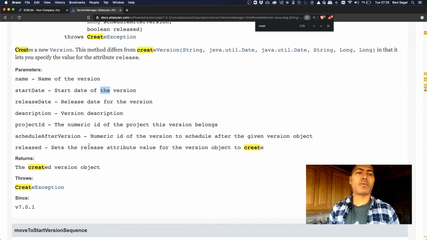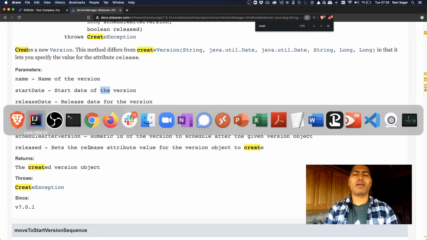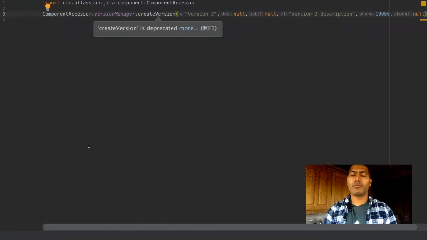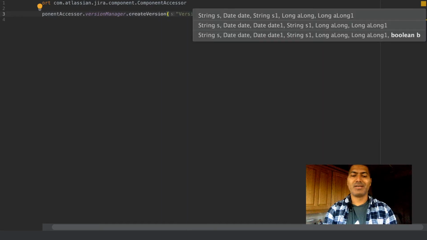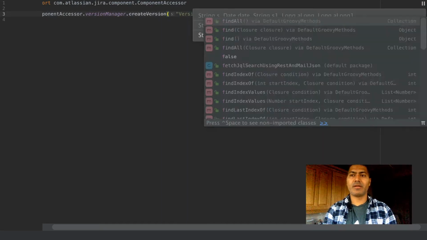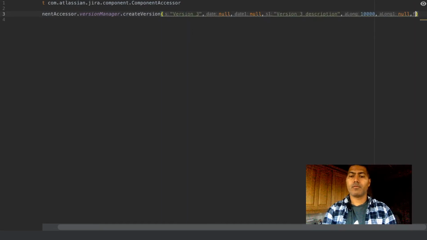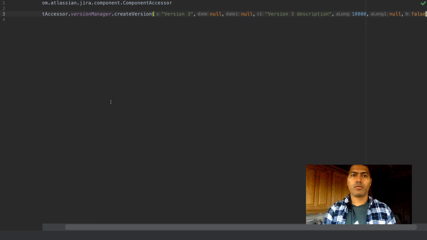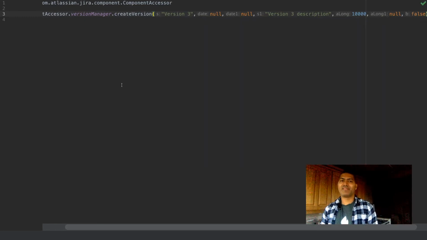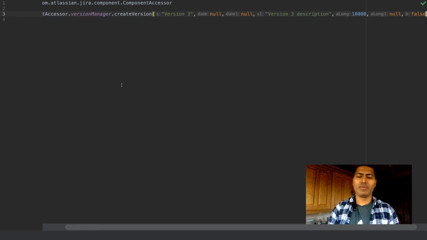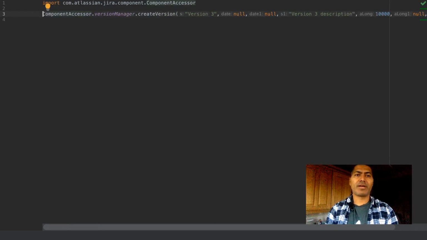So I think maybe we can pass one more parameter here, released. Let us try if it works or not. I don't really want to complicate it too much. So maybe one more parameter is false. So yeah, I think so. We have to specify it now. Now it doesn't say deprecated. So it looks, I think, good to me. The method is definitely quite big.